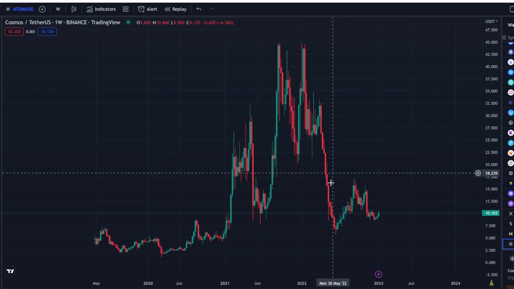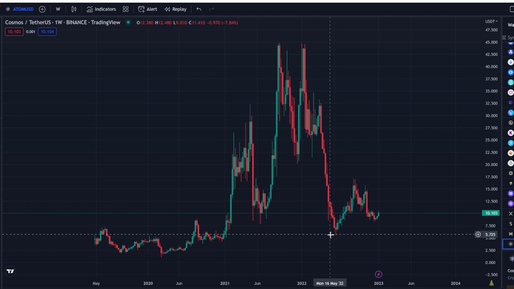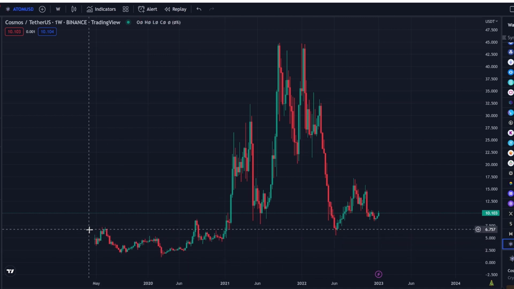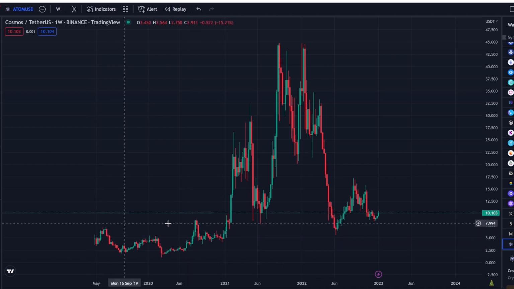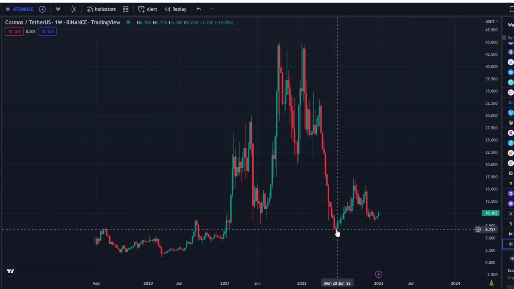What we do is we first zoom out. I like to start with the weekly time frame and we start plotting our support and resistance. So the first one I could see here is we have a pivot point here, a rejection, which became support right here where it bounced off. We'd hit Alt-H.